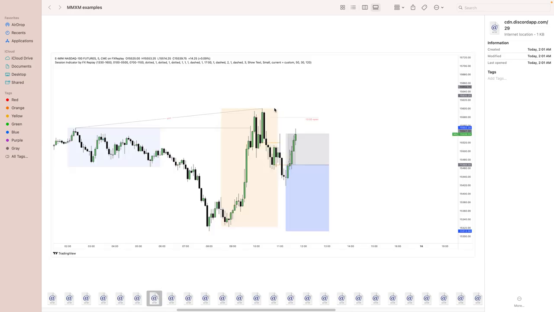But as you see, this is a loss. So we have 10 a.m., right? We change state delivery. And I'm looking for a first stage distribution. So the order block off of the order block, basically. And that's just a loss. So I'm done for the day. If price really wants to distribute lower, it's going to do it right here. There's no reason for price to really go up here.